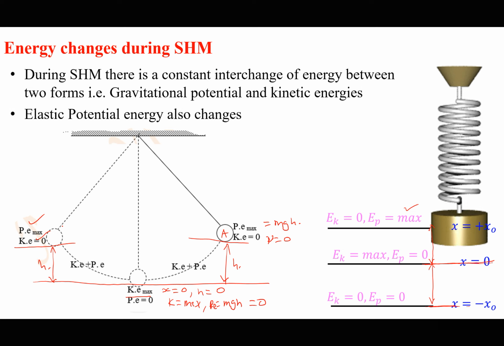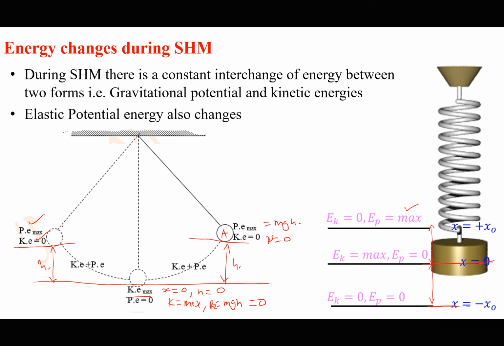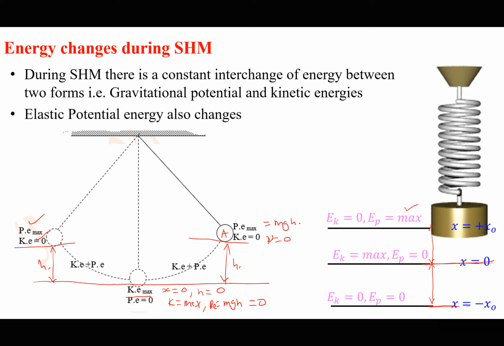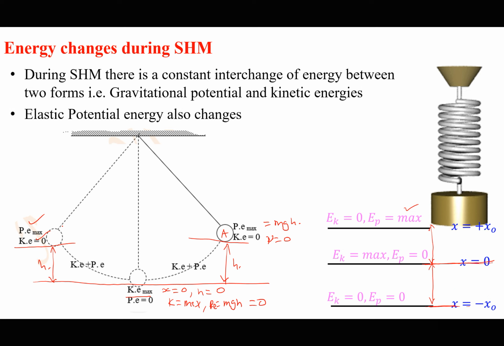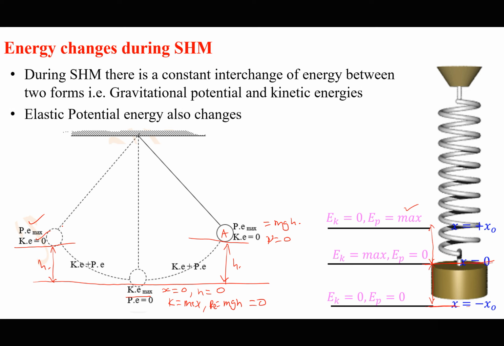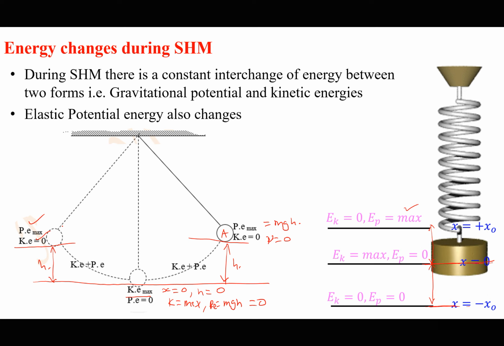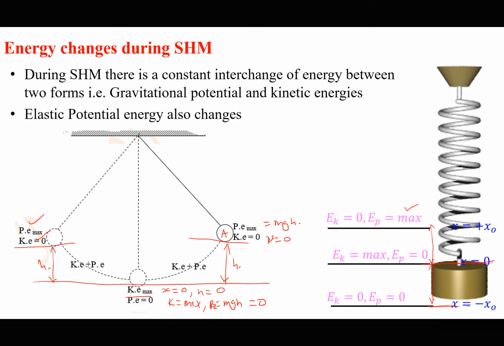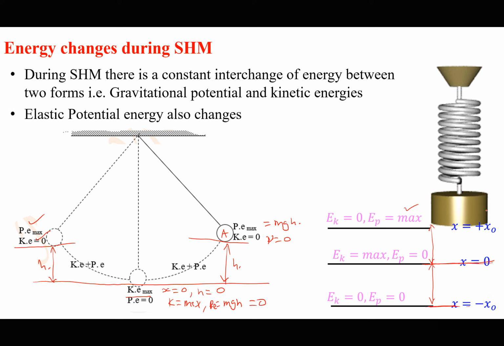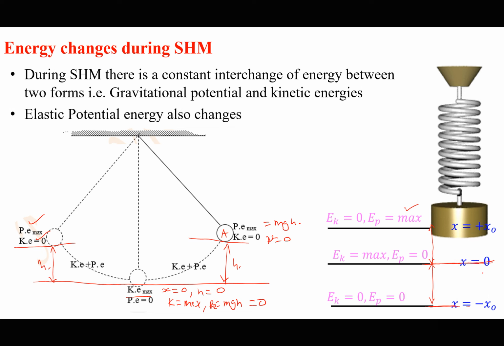For a spring that we are considering here, there are three forms of energy we are considering. There is elastic potential energy, there is gravitational potential energy, and there is kinetic energy. So if we consider EP as the elastic potential energy or the gravitational potential energy, then in that case we should be very careful. When the spring is stretched, the elastic potential energy becomes maximum when x is equal to negative x naught, and also it becomes maximum when x is equal to positive x naught. But the elastic potential energy can be considered to be 0 if the body is at equilibrium position.